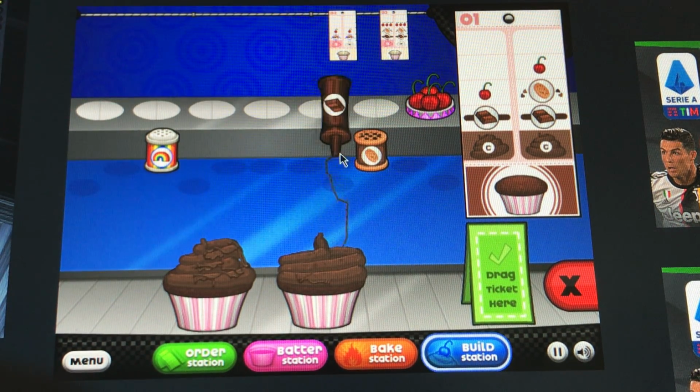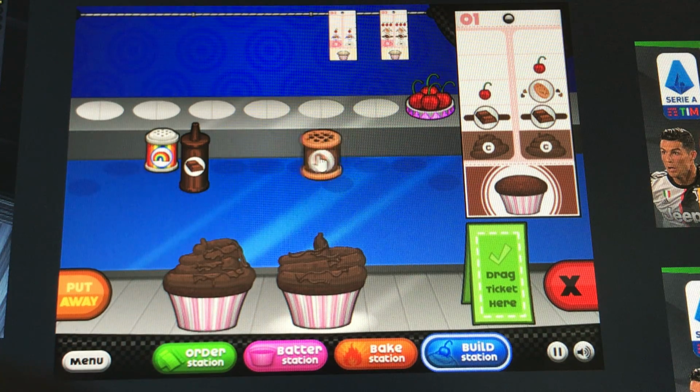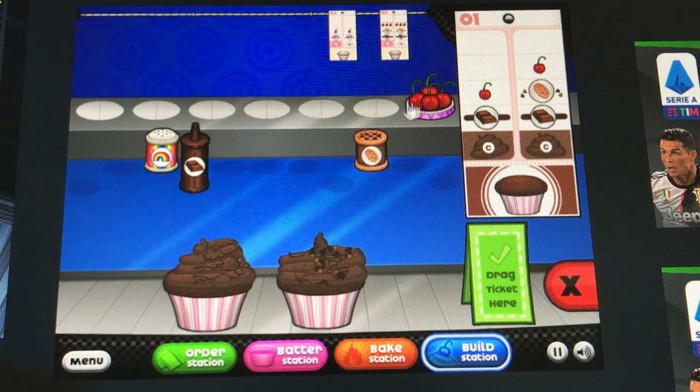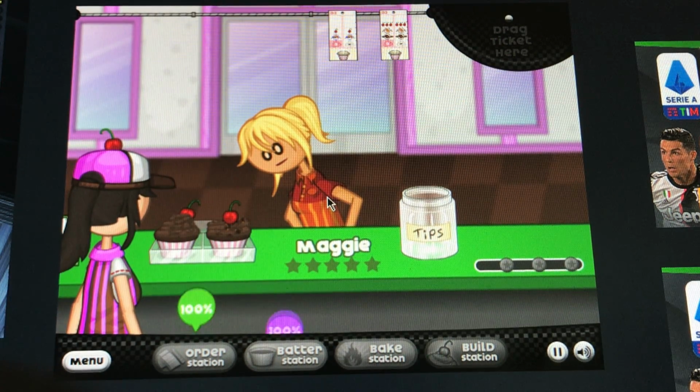And I just realized another thing. Can you guys see the background right here? I don't know if you guys can barely see it, but in the background, there's like Target symbols that literally look like the Target symbol from the store Target. It's kind of surprising. Well, there's a lot of things I haven't noticed in lots of Papa Louie games, I'm guessing.